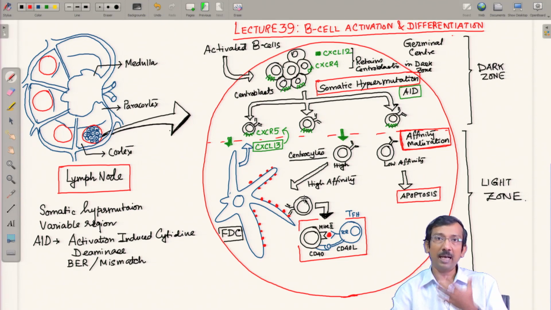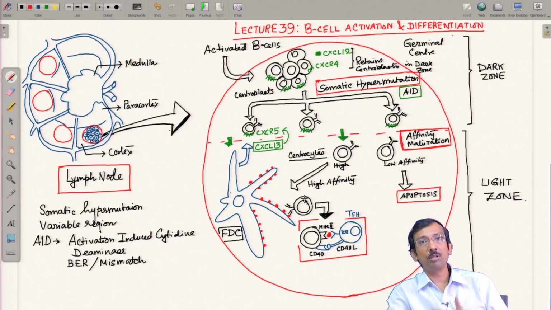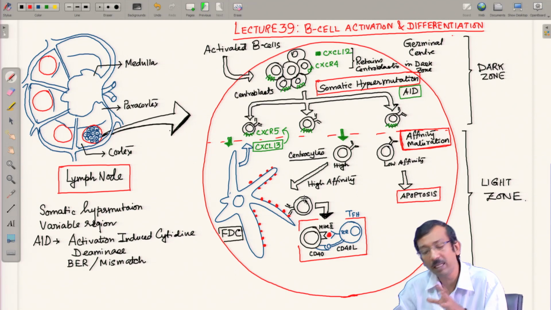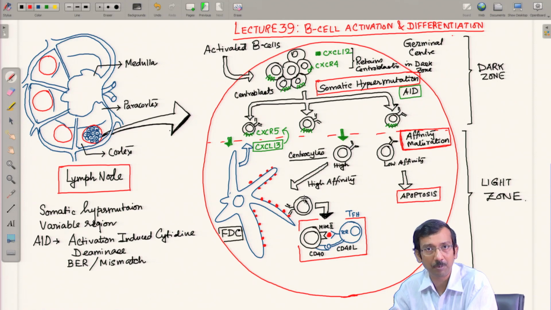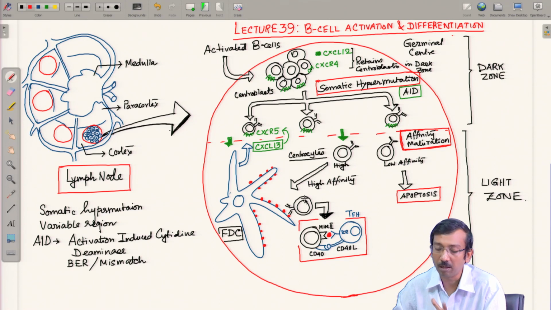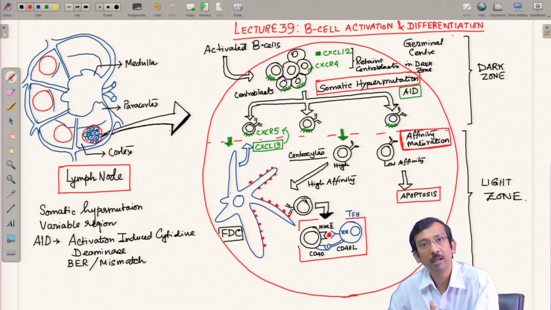So, now the B cells having very high affinity towards the antigen will be selected out of the whole population. It is a very small population, not a very big population. Many of the cells die by apoptosis, and once they die, these apoptotic cells are also phagocytosed by a class of macrophages that are present here. So, they will be killed, basically they will be rejected.